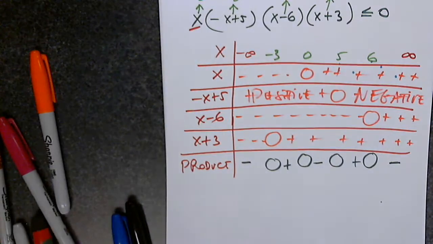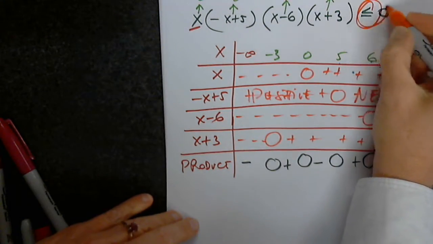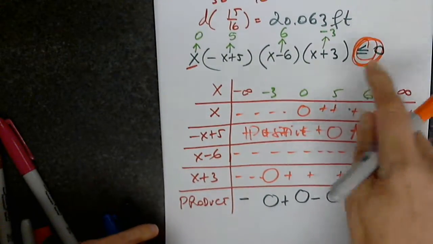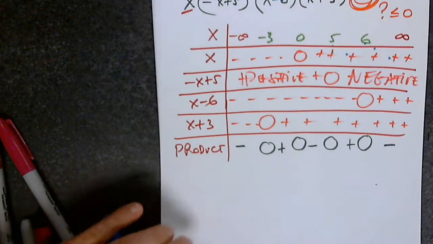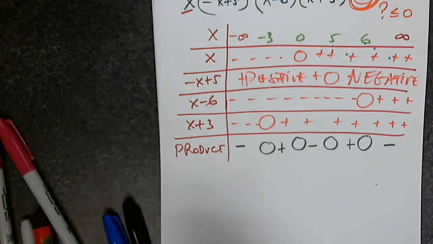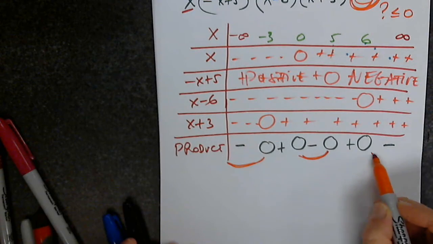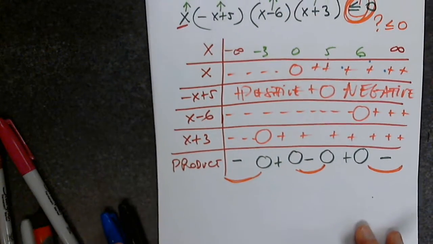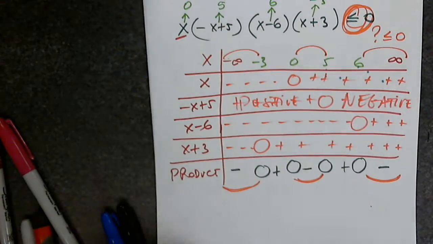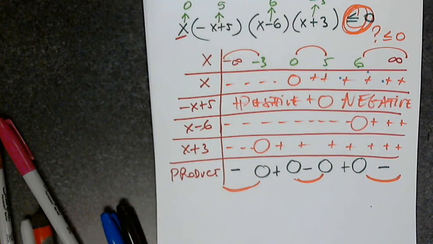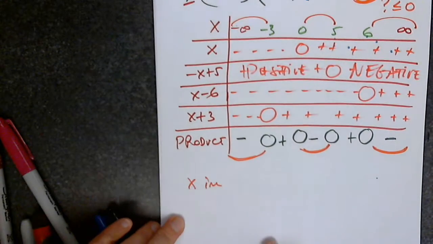Only now, when I finished filling up the chart, only now I look at this sign or symbol. What sign is less than or equal to 0? And I choose that sign. Negative. Is the product ever negative? Yes, of course. It's negative here, it's negative here, and it's negative here. When? When x is here, when x is here, and when x is here. So then the solution is x is in the interval.